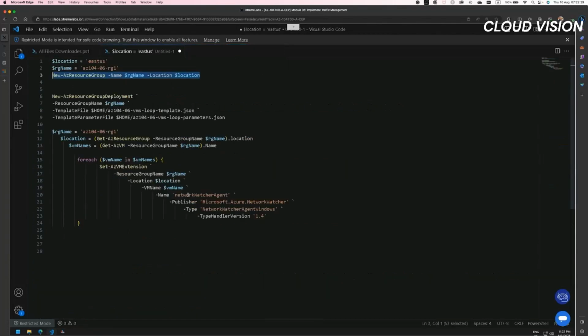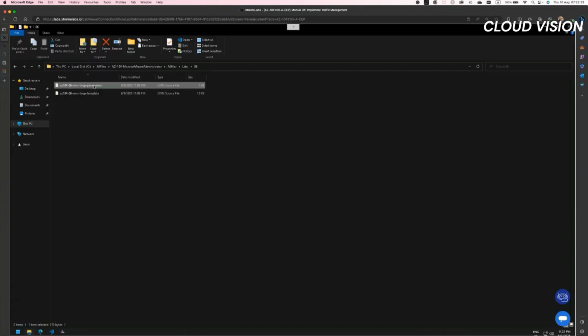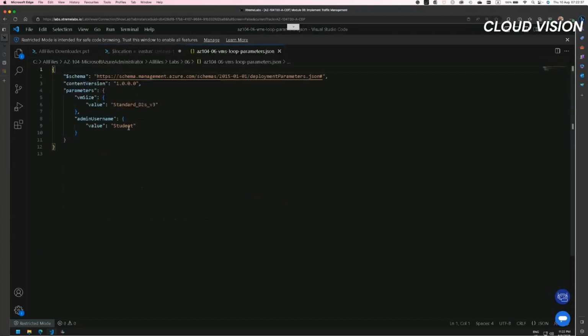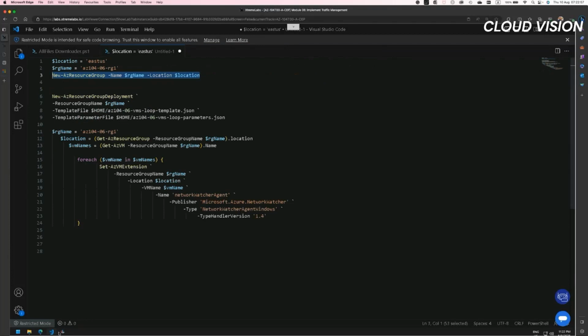While reusing it, the element you need to change is the parameter. In the parameter file, you can send all the custom values. Here I'm sending a custom value for the VM size, targeting a particular type of size, which is standard D2SV3. I'm also passing the username. Make sure you do not pass a password in this parameter file. It's not secure enough.